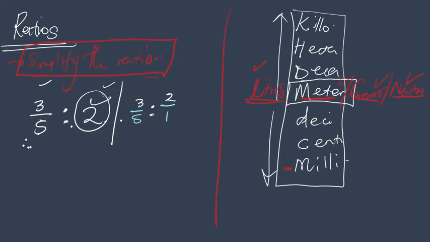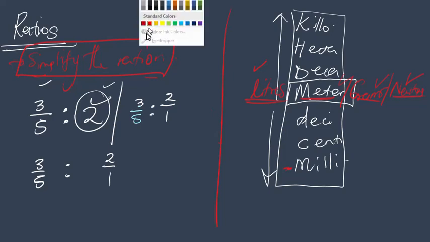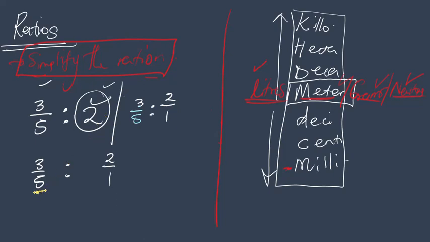So you'll take this 3 over 5 and you'll take this 2 over 1. Then you'll multiply them with numbers that will make their denominators the same. In math terms, we are saying you are looking for the LCM. The LCM of 5 and 1 is what? It's 5. So which means now I'll have to multiply this side by 5 over 5 so that this number can be the same as this one. Makes sense?